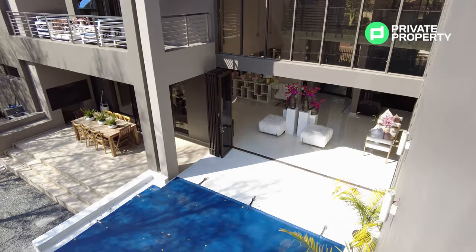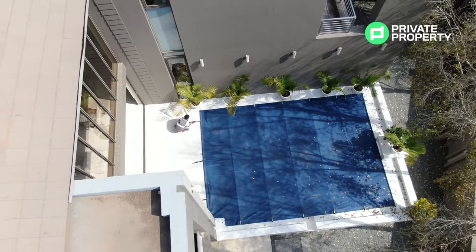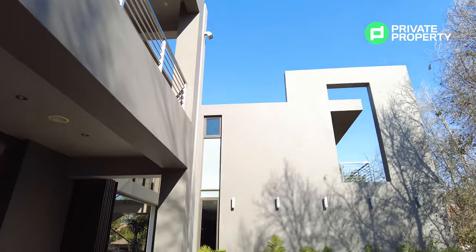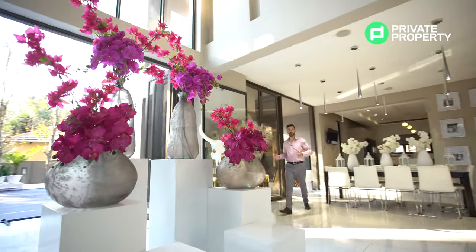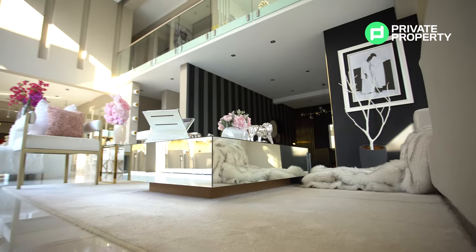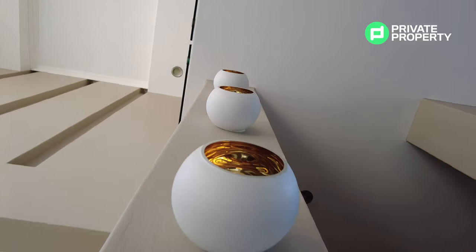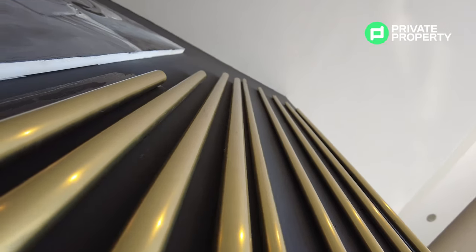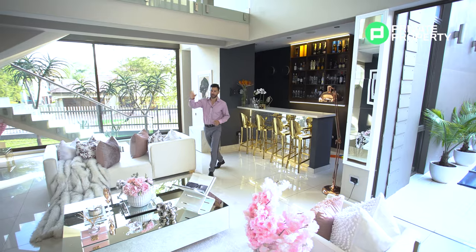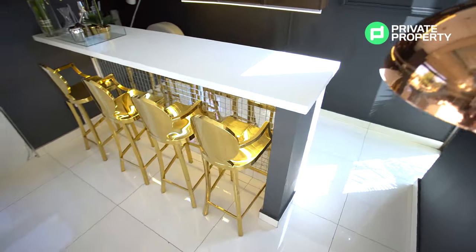Moving outside, the whole pool area is bedecked in white paint, giving you a vibe straight from Santorini, Greece. I love the way the pool is done with palm trees off to the left — it's just green enough yet modern and comfortable. Moving from the dining room and kitchen into another seating area, beautifully positioned right next to a bar. Take a moment to appreciate just how well done this house is in terms of interior decorating — this is a nice formal seating area. We've got a sunken lounge to the right, but first, let's enjoy this bar over here.